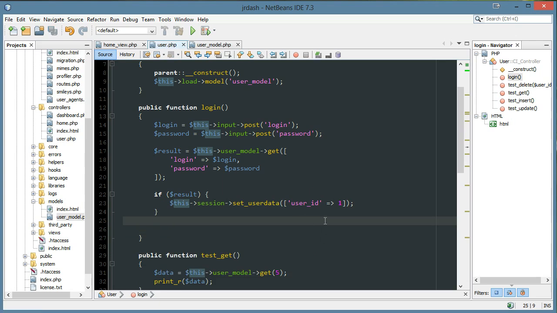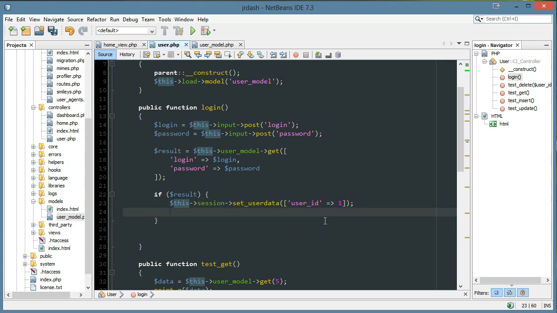We can use CodeIgniter's built-in output, which in my opinion isn't the best, and we might redo it later, but we'll say this output set content type. This would be application JSON. This is the header.